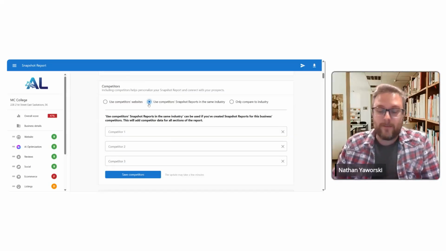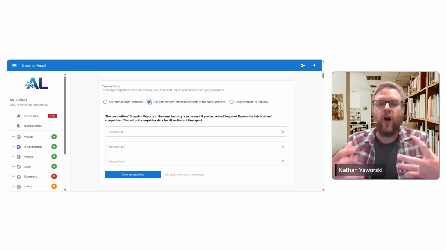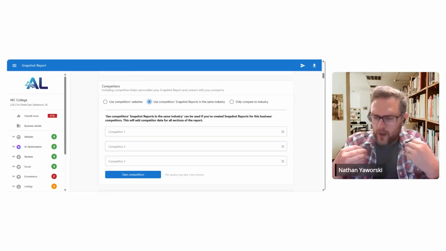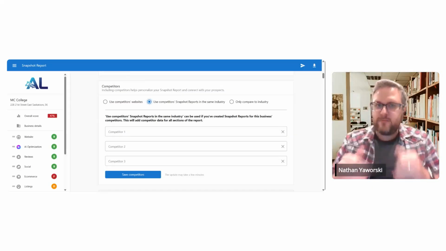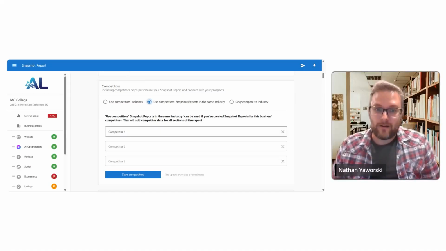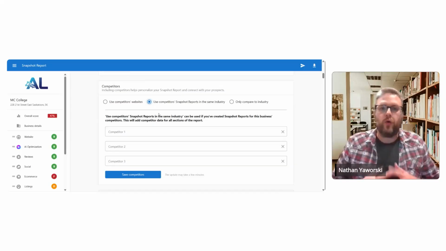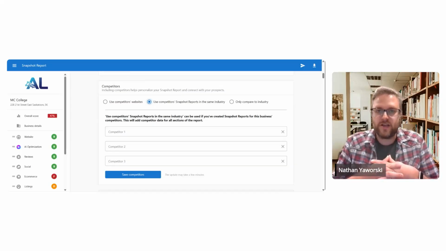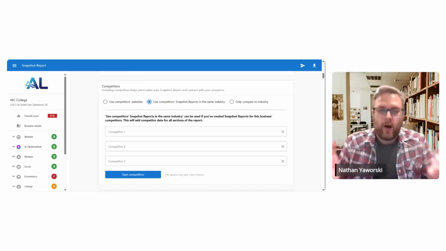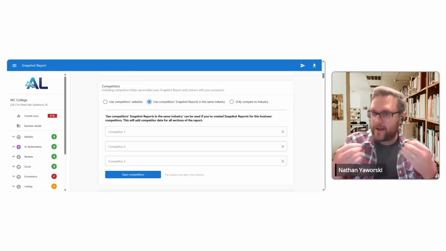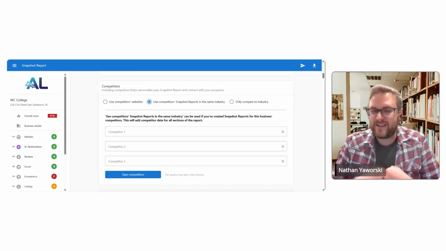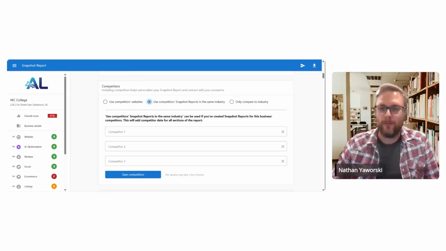And this is a great way to use some if you don't have a huge volume of clients in a month. If you're really wanting to focus in on one specific client's report, adding competitor data from their snapshot reports is a great way to do it. Now, the good news is if you don't know who their competitors are, that's fine. It's something I would maybe recommend trying to find out, because that is a really great way to light a fire under a business owner if they see their big competition's names in the report here.